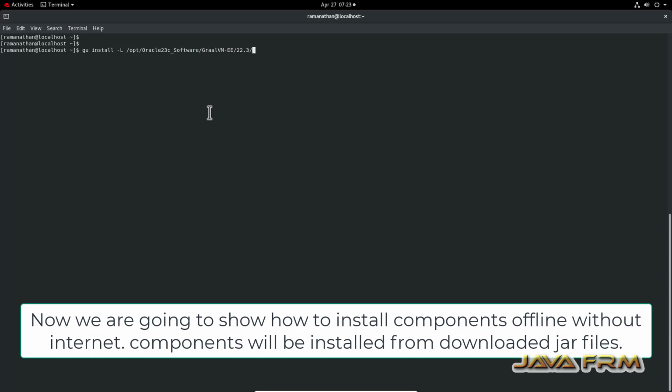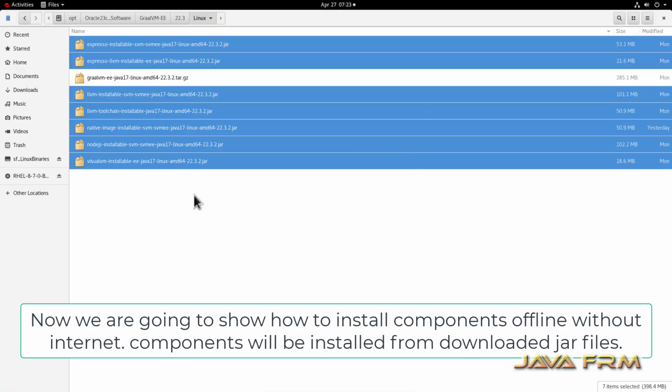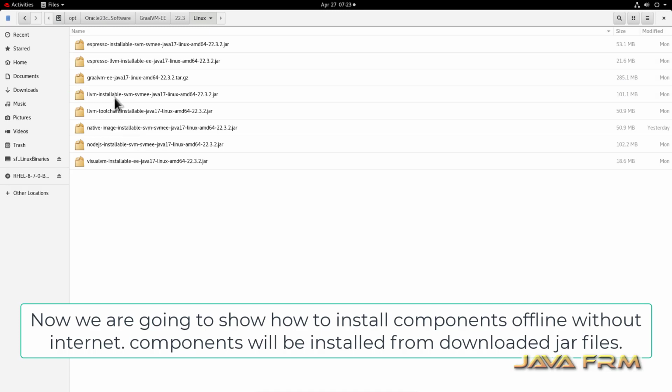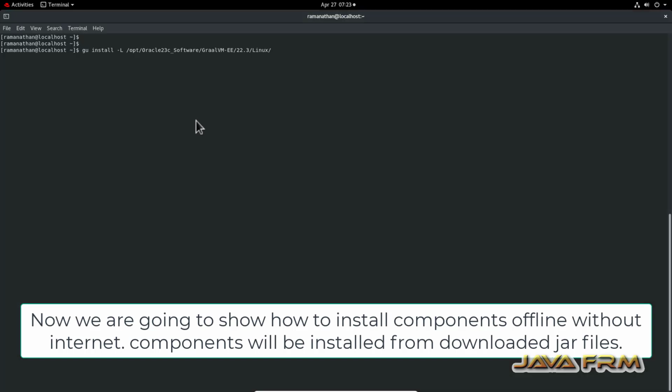So gu install -l pointing to the jar file path. This is a jar file path. We are going to install all these components locally. gu install -l means local.